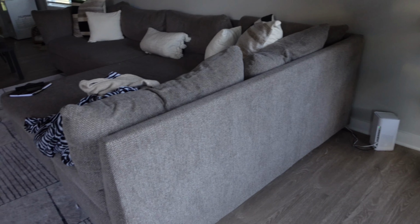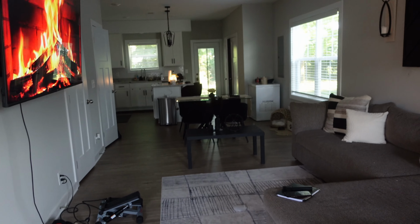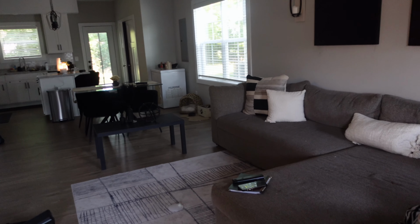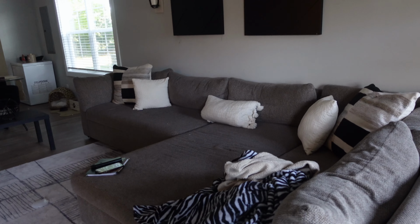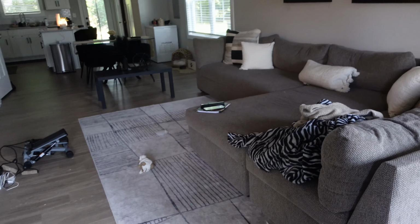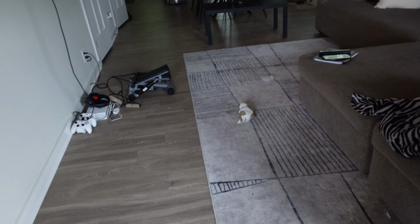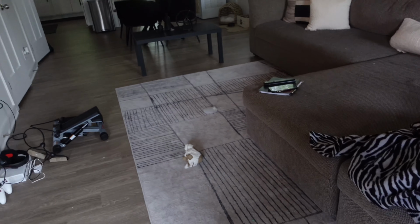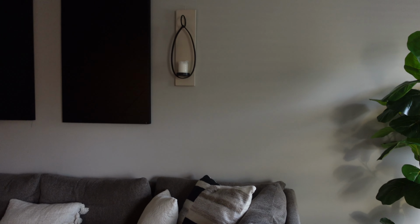Circling around, you guys, to the living area. This is the area that I've been working so hard on in my YouTube shorts, and it's still not finished, so do not be too quick to judge it. I also was just laying on that couch, so all this stuff probably just needs to be fluffed out a little bit better, but y'all can kind of see the point and get the idea. And I got a mini stepper there. I'm trying to get this summer body right, okay, because we're traveling this summer and I need to get right, so that's why the stepper is sitting right there. But anyways, this is our living room setup.